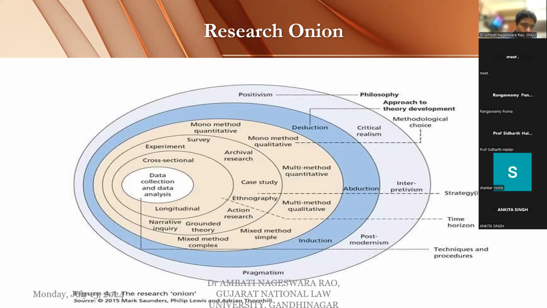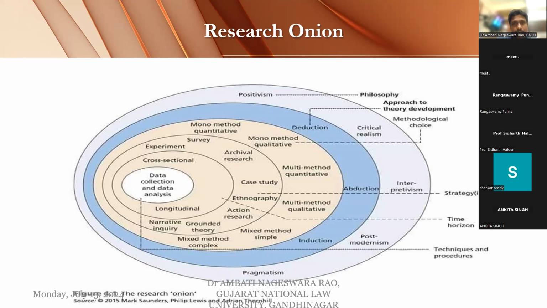Okay. Now, when it comes to the pragmatistic approach, if as a researcher you feel that just applying quantitative methodology or qualitative methodology, you're not able to justify your research questions or research objectives, one can go with the pragmatistic approach. In between, there are so many philosophies. We have critical realism, objectivism. There are so many philosophies. But overall, I'm just giving a simple template.